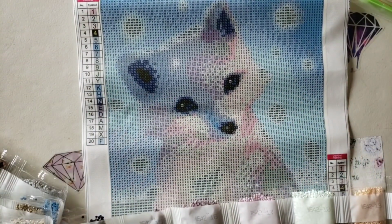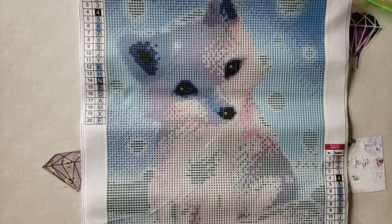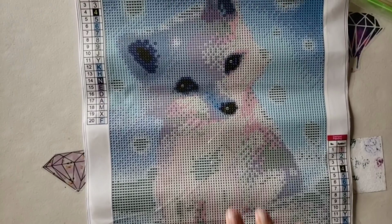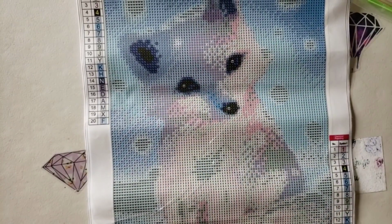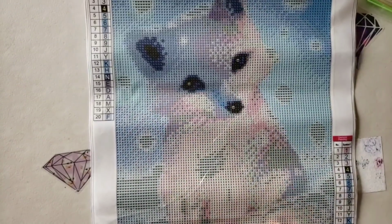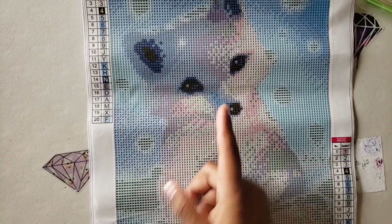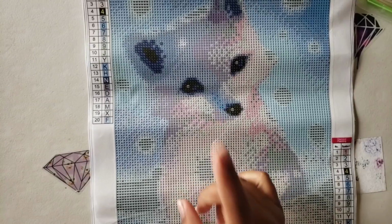And as you can see, the adorable little fox in the image. Another reason why I like poured glue is that you can actually see the image before you put the drills onto it. And of course, it may look splotchy right now, but you won't know how that's going to look until you put the drills on the canvas. So do not judge a book by its cover.